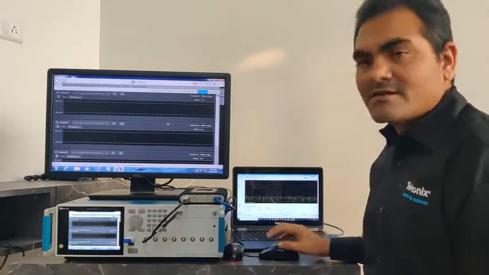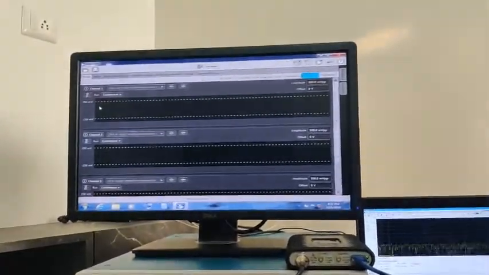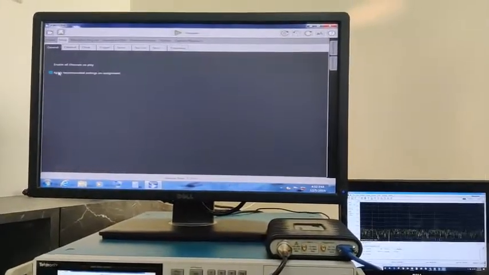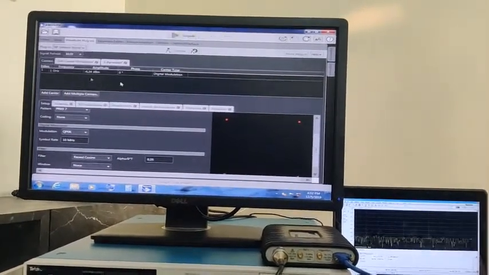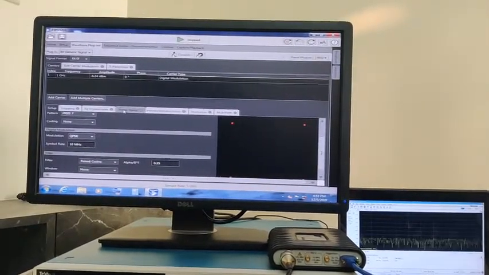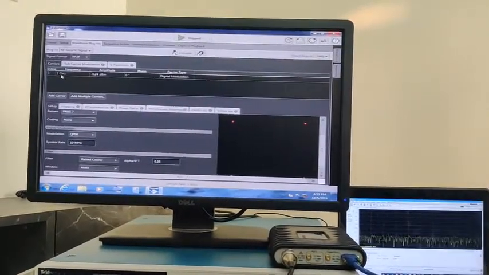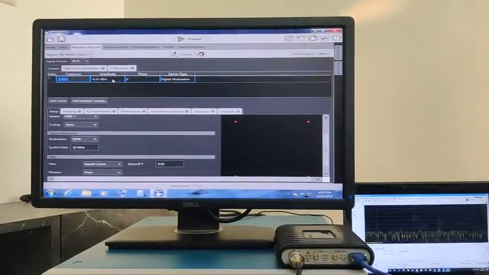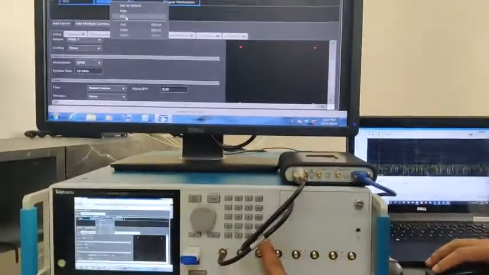I have the AWG screen right over here. Once you land on the AWG, you will see this screen. I'm going to go into the waveform plugins, and since RF generic is already selected, here we can set up the desired modulation for SDR record and playback, which you want to do. Let's get started. I'm setting the center frequency as 1 gigahertz, and the power level to 0 dBm.